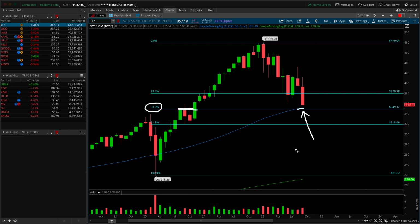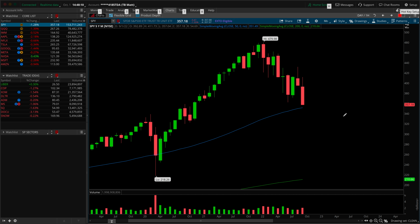It's something to be mindful of, but it certainly does not guarantee any sort of upward bounce. So again, it's an awareness thing. Know that those things are there. If we do produce an upside move, so be it. If we flush right through them, also do not be surprised for that. The market is extremely volatile right now, which we will continue to discuss. And again, you should just keep your expectations very, very low and open to many different possibilities in the marketplace. So that is the monthly time frame chart.